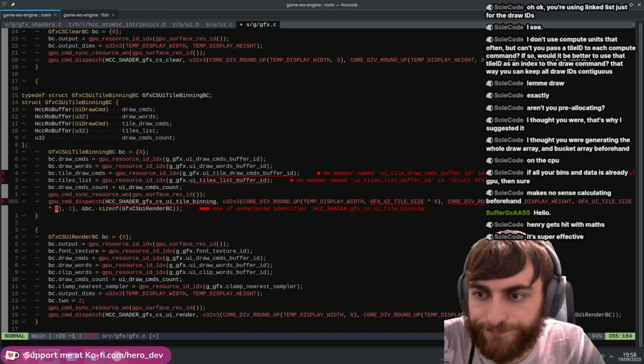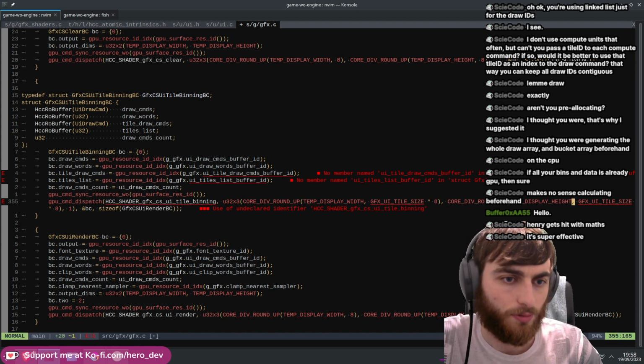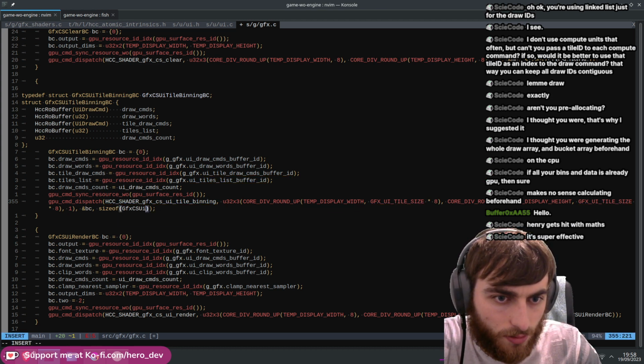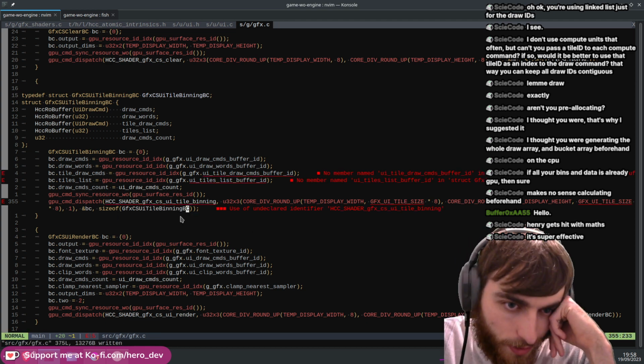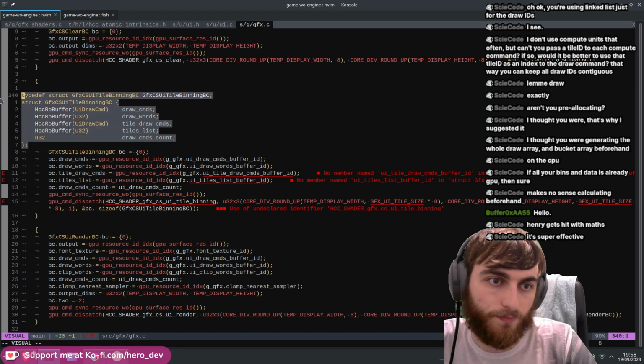Maths. Cool. So take the display width and display height. We'll do all that jazz. We need to make sure we multiply this by... So then we upload a little bundle of constants to the GPU. Remember, they're only a small list of stuff, right? So now we just need to initialize these buffers.